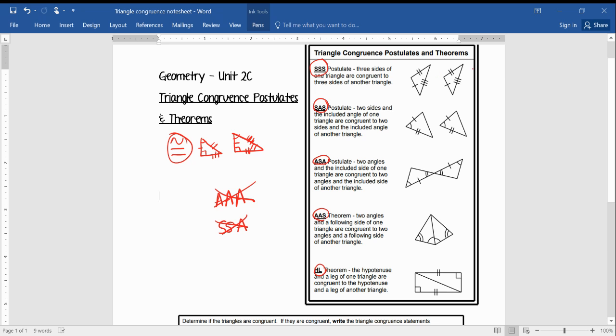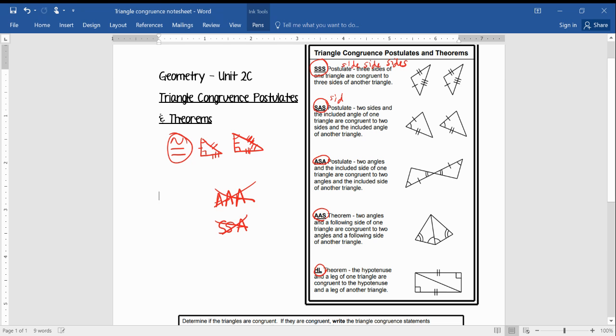If you've got two triangles and you know that all three sides of one are congruent to the other, we say they're congruent by side, side, side. If you're writing notes down, go ahead and stop this video, get out a sheet of paper, and write triangle congruence postulates and theorems. The first one I want you to write is SSS, which stands for side, side, side. Then draw these two triangles as an example of what that means. All right, next is SAS.